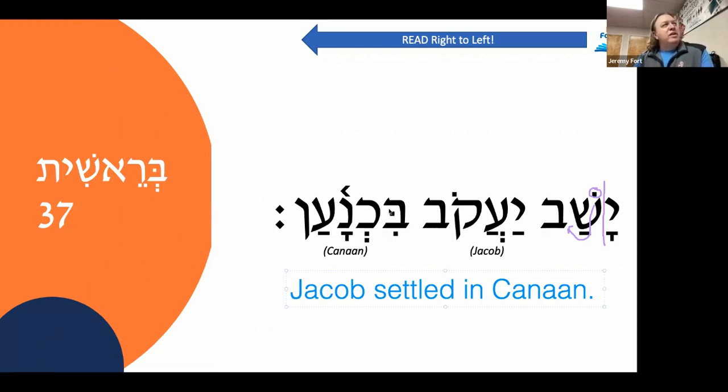The dagesh here is not telling us it's a doubled character. It's just changing the pronunciation because it's at the start of a word. So, biknan. So one's keyed by itself. Yes. It's actually exactly what you see right here, except this would be a hard kaf. It'd have a dagesh in it. So it'd be Kanaan. Yep. Jacob settled in Canaan.